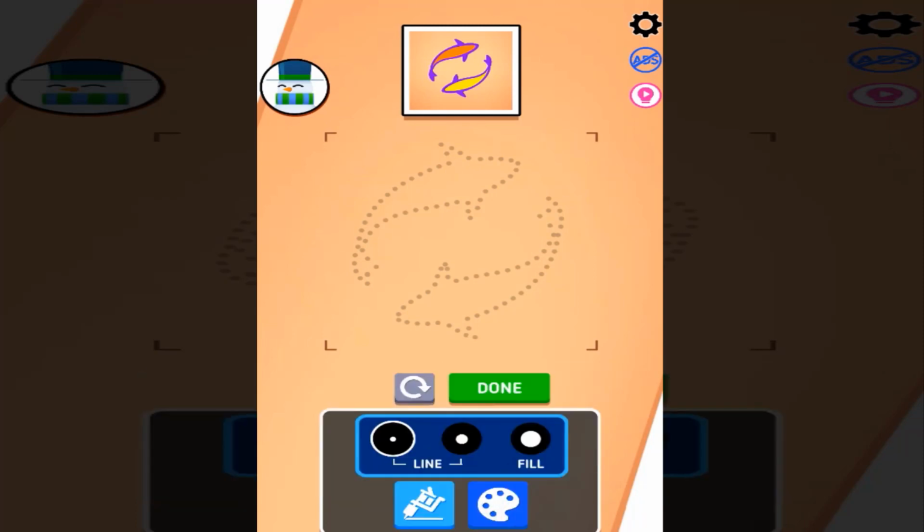Let me just try to do the outside later. Oh, that was a mistake. Let me just restart this. Alright, let's do this, and we're gonna start outside first. I'm gonna color the outside with the purple color first. It's two fish with the purple colors. Alright, I kinda messed up with it. That's fine.